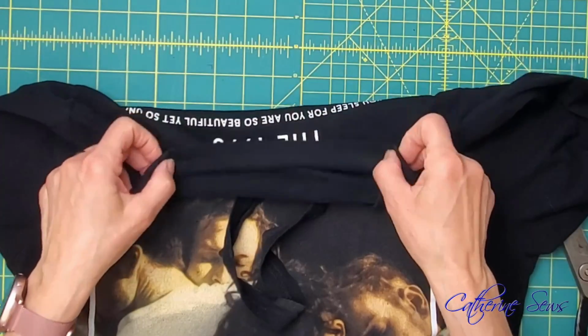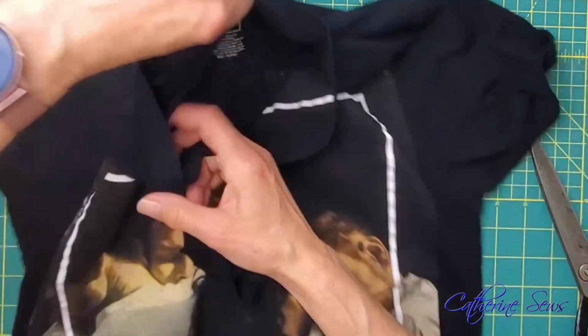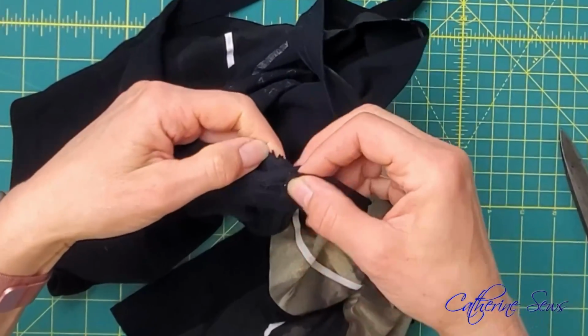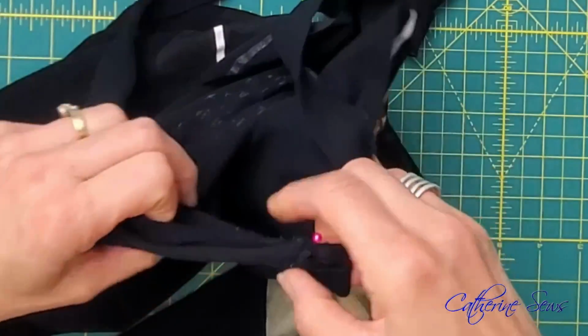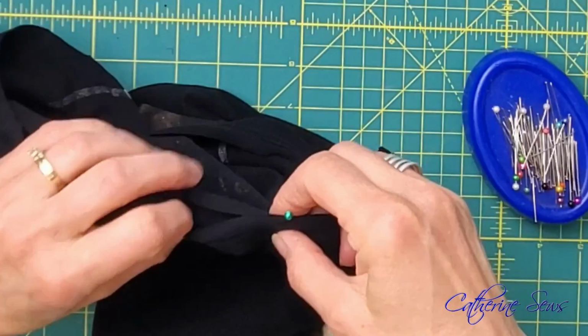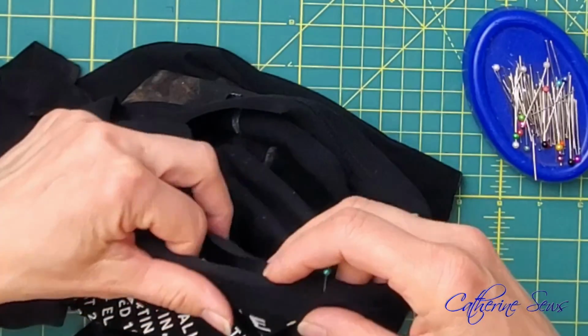So now, anytime you're doing any kind of neckband, you want that band to have to stretch. If it doesn't stretch, it's going to stand up tall. So I'm going to just start by pinning that shoulder seam to the seam of the neckband. And then I'm going to just stretch a little bit as I go. So I'm not stretching the t-shirt at all. I'm stretching only the band.